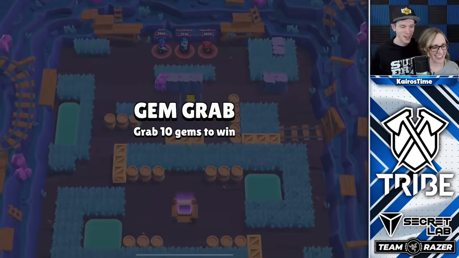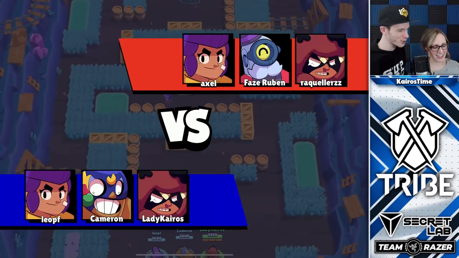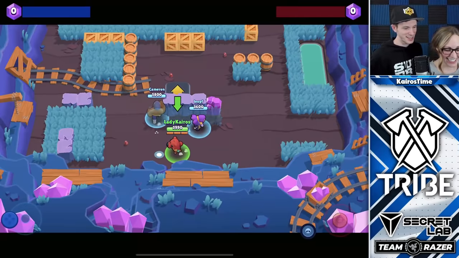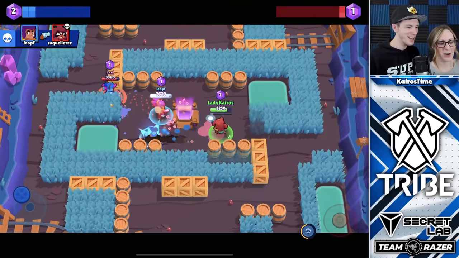How's it gonna go? Tell me, are you excited to win one for Tribe against Axel, FaZe, Ruben, and whoever that other third person is? This is gonna be really embarrassing to watch one day, isn't it? For you once you understand the game. I'll be like, oh my gosh, what a noob.